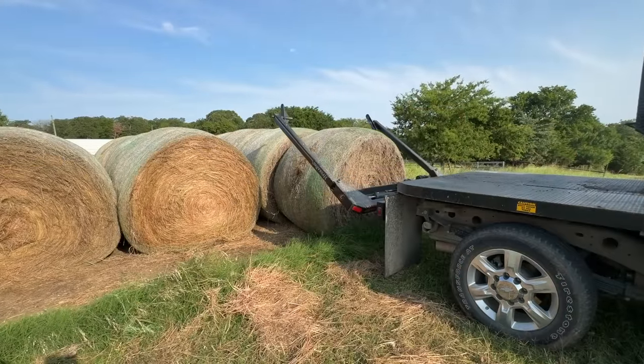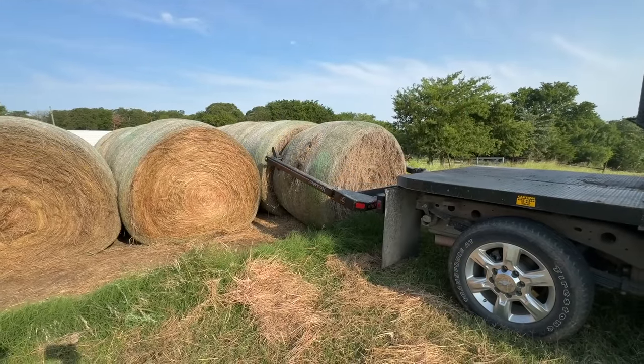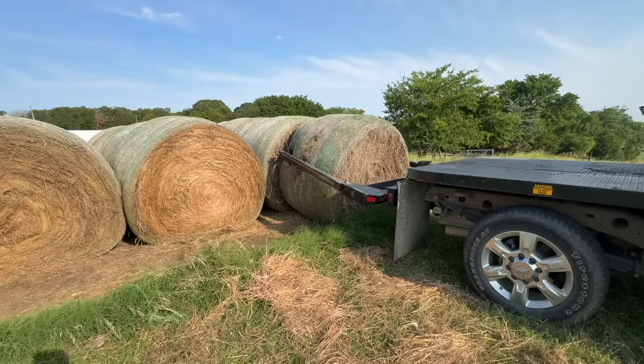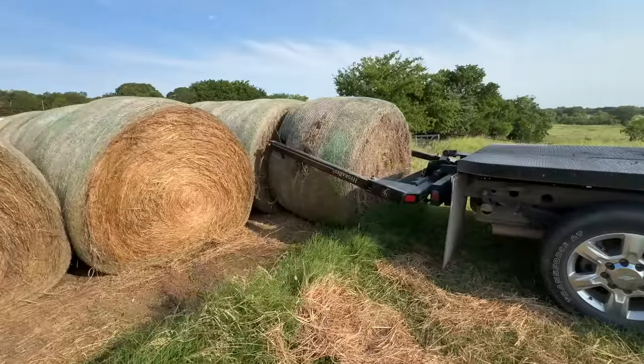The second thing is we had to go get a bale of hay. We ran over to Grandma Joy's, and because I've had the hydro bed for a while now, I've learned a couple of tips and tricks by using these arm beds.